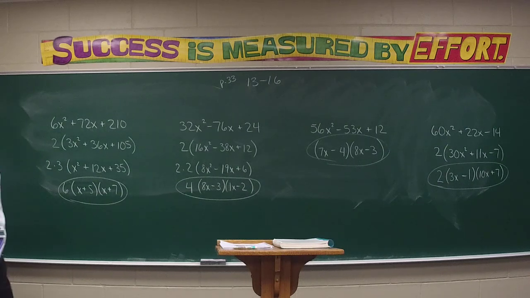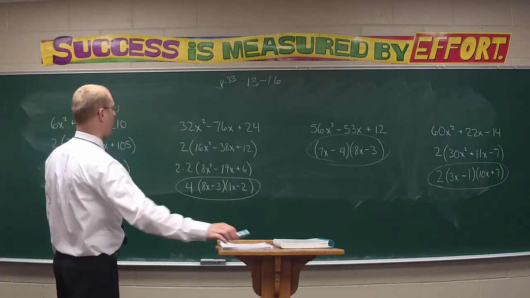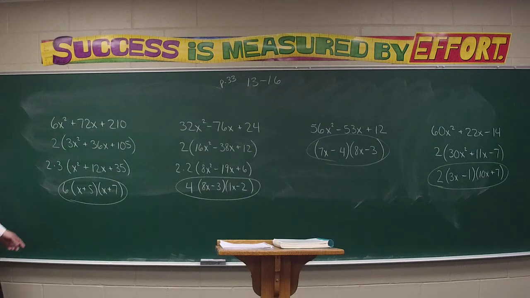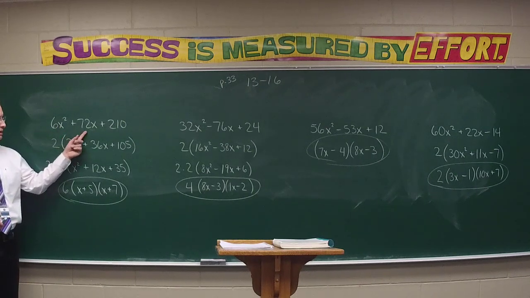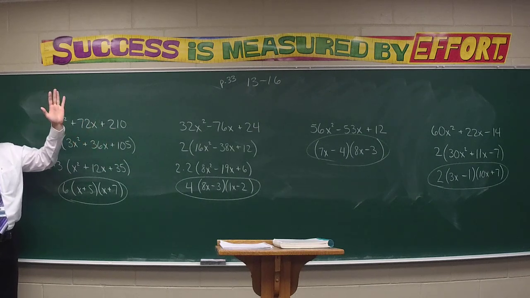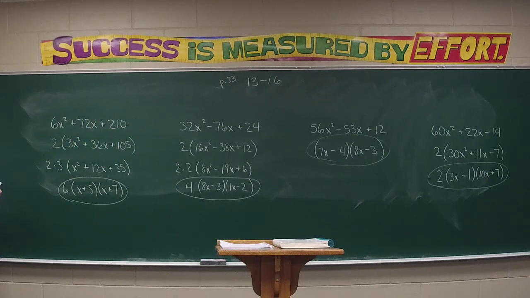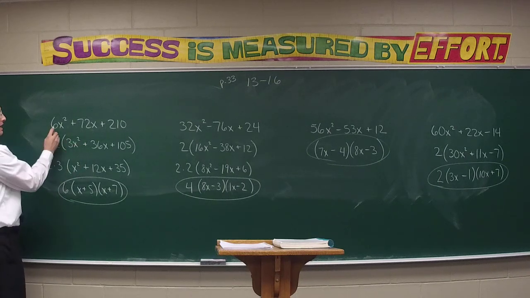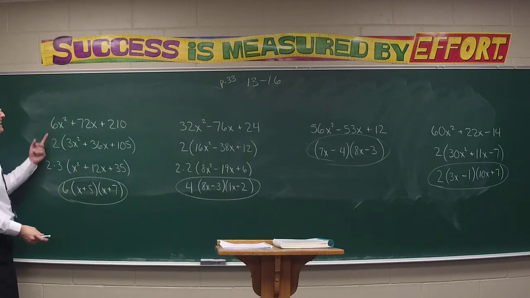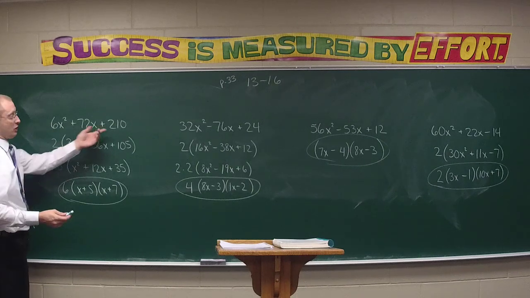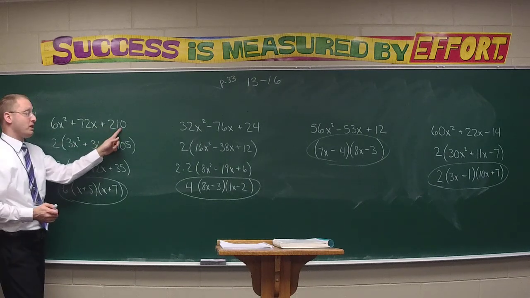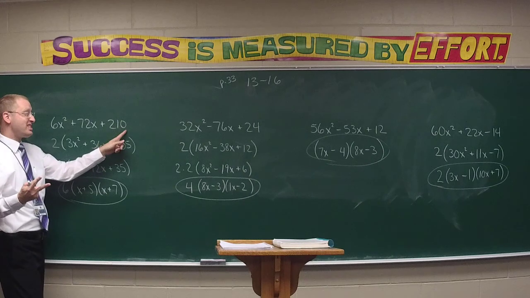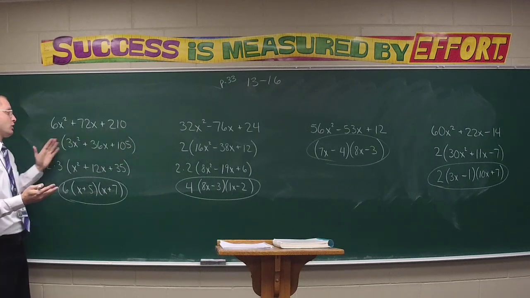For sake of time, pencils down, even if you're not finished with these 4 problems. I did want to go over them with you. Did anyone happen to notice that there's a 6 common to everything? All right? I probably wouldn't have thought to look for a 6. Like, after seeing it, I realized, yeah, okay, obviously I know there's a 6 there. A lot of times, if there's a leading small number, just give it a try. But divisibility rules, it's even, so it's divisible by 2. And if you add up the digits, it's divisible by 3. So, yeah, 6 could have come out.